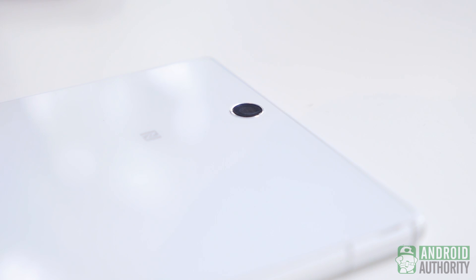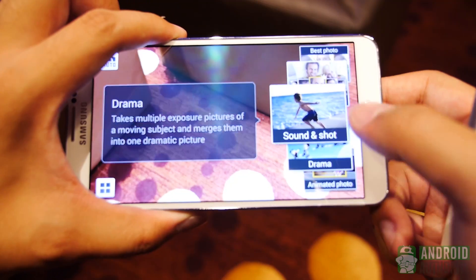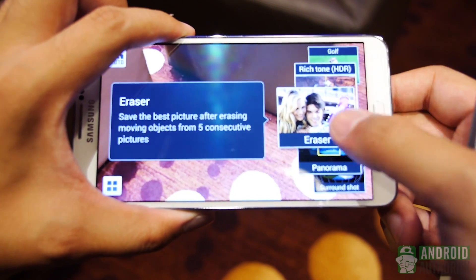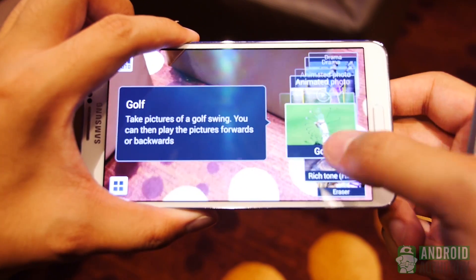The camera section doesn't benefit the Z Ultra, which moves more toward the tablet form. Its 8-megapixel shooter brings a nice superior auto-powered interface but doesn't have a flash, nor the many features found in the Galaxy Camera app. The 13-megapixel shooter on the Note 3 is capable of a ton of different creative photography modes and should sport the same great quality as the shooter in the Galaxy S4.